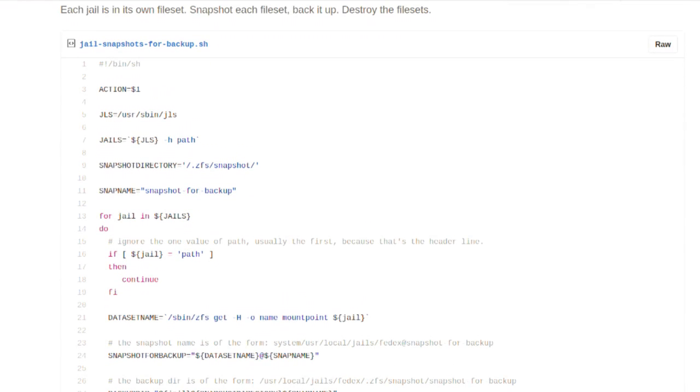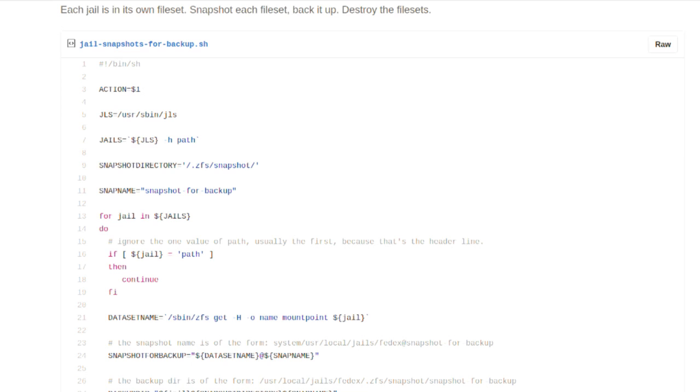And there are 3 actions that the script can do. It can create a snapshot, it can list the backup directories, or it can destroy the snapshot. Nice. And you run this as a before, after, and during. Yeah, it is very clever. I got some help with Alan when I was figuring this out early on. It's just a shell script that'll run on any reasonable host with bin/sh.